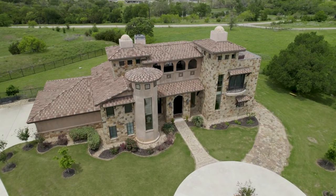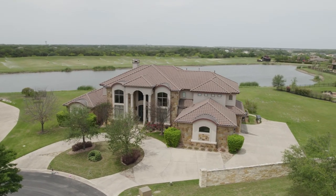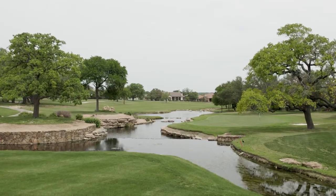Cimarron Hills offers homeowners resort-style luxury living that started in the 2000s. You'll find estate homes on the fairway, villas with low-maintenance living, and custom and semi-custom homes ranging from 1,500 to over 5,000 square feet. Home prices range from $410,000 to $2.6 million, and the tax rate is 1.9%. HOA dues range from $150 to $310 monthly and include a social membership to Cimarron Hills Country Club, access to a world-class restaurant, gym, pool, splash pad, sports courts, five tennis courts, and you can also add a golf membership for the award-winning Jack Nicklaus Signature Course.